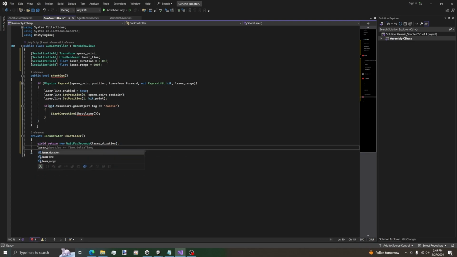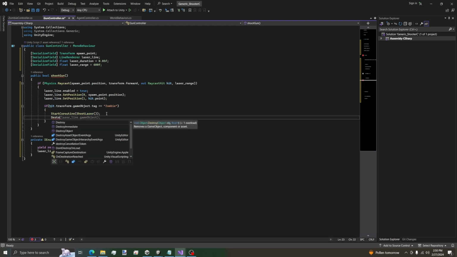And then laserLine.enabled equals false. So basically it's going to wait for X amount of time, and then it's going to end the laser. So it'll display the laser for X amount of time. And I should capitalize this, ShootLaser.